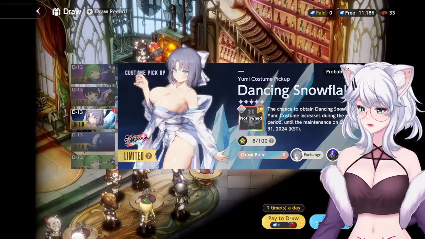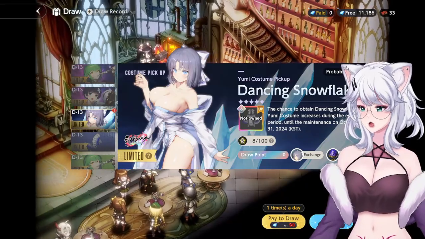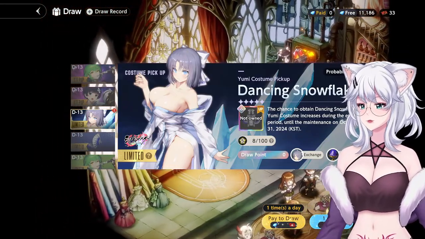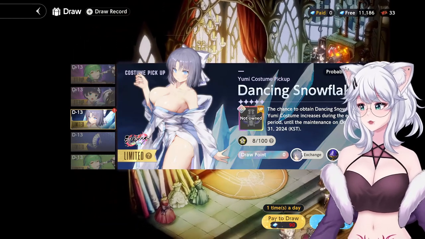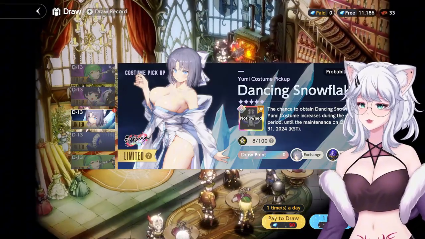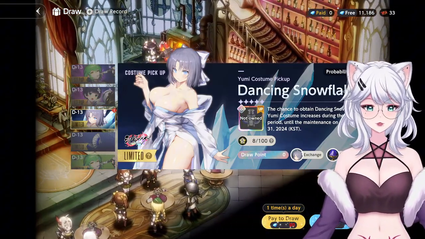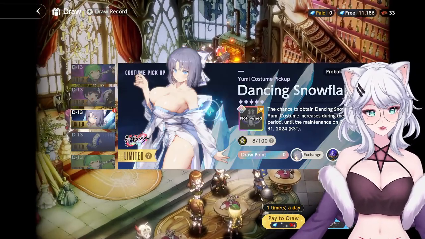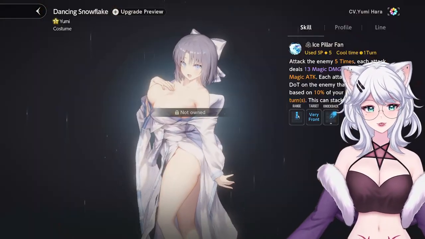Her ability only costs 5. With +1, it will cost 4. With the skill potential, it goes down to 3. Very, very good. On top of it, there's an upgrade to make it so the line of damage becomes 4 instead of 3, which is nice, obviously. And we can see all of this here.